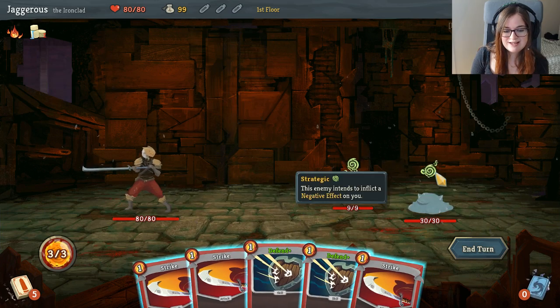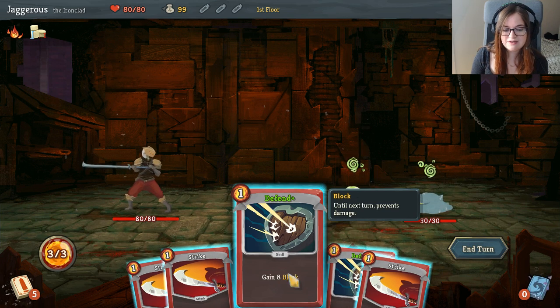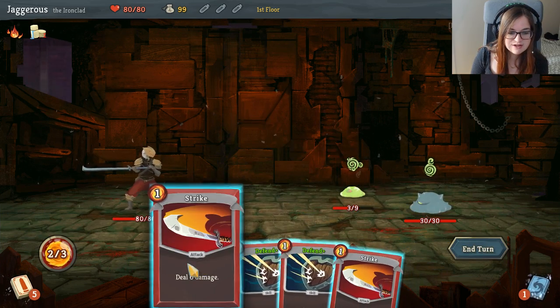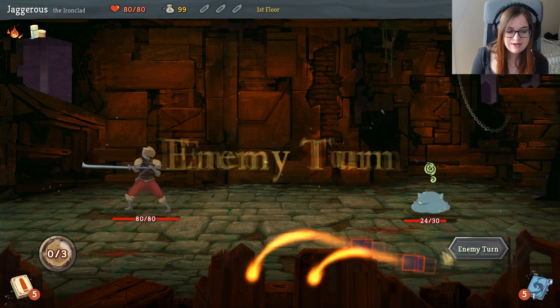These tell us that these enemies are not going to attack us this turn. They're kind of thinking about what they're going to do, which means we don't necessarily need to start defending. Block will prevent damage until the next turn. So we probably want to strike, and we want to kill this little slime first, because we can kill him this turn. Then we'll use our 3rd strike on the slime, and you can see that's used a lot of our energy, so now we end our turn.